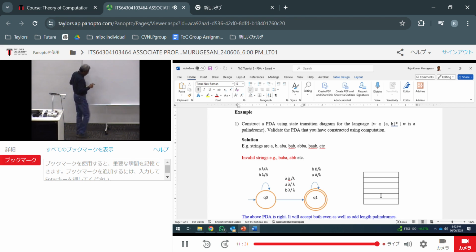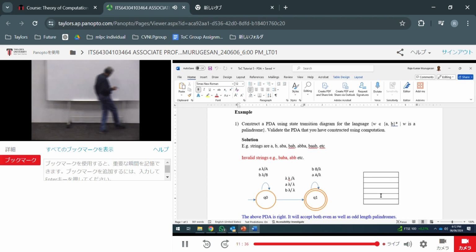So for example, if I take a language equal to A length n, B length n, where n is greater than or equal to 0, then the example strings are going to be lambda, because n takes a minimum value 0.